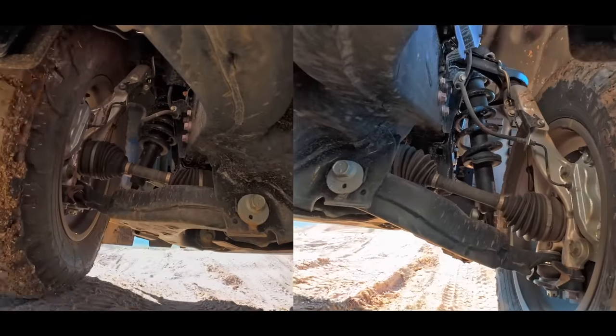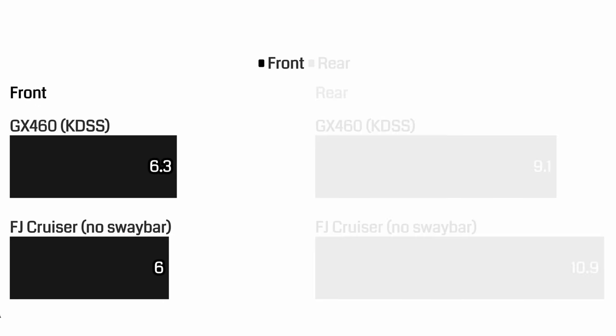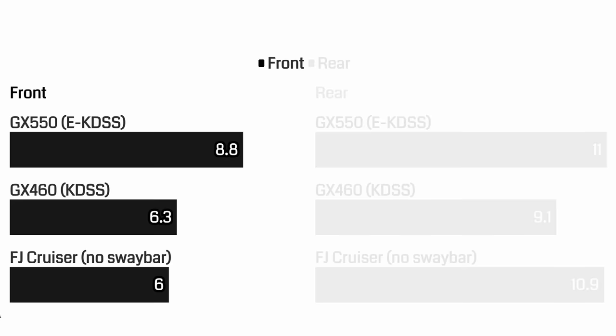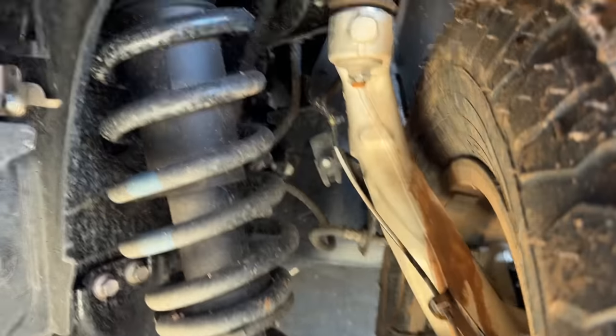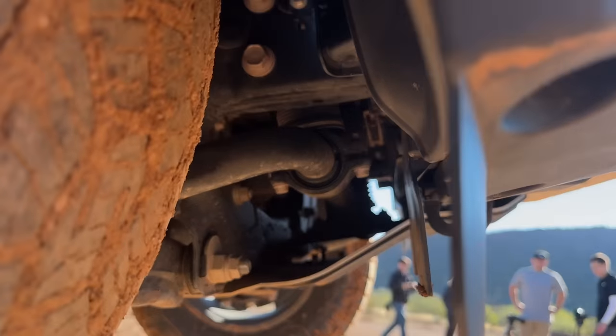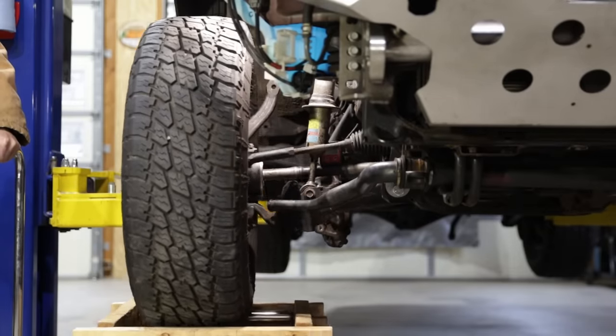However, the independent front suspension is a different story. As you can see, KDSS on the GX460 already unlocks all the factory IFS could offer. But the new GX showed another 46% increase. So the increased front articulation actually came from the base suspension itself. Don't get me wrong, the new E-KDSS also has to be upgraded to allow that extra travel, which we will discuss later. But if we simply put E-KDSS on the old GX460, we won't necessarily see more front articulation as it was limited by the IFS itself.